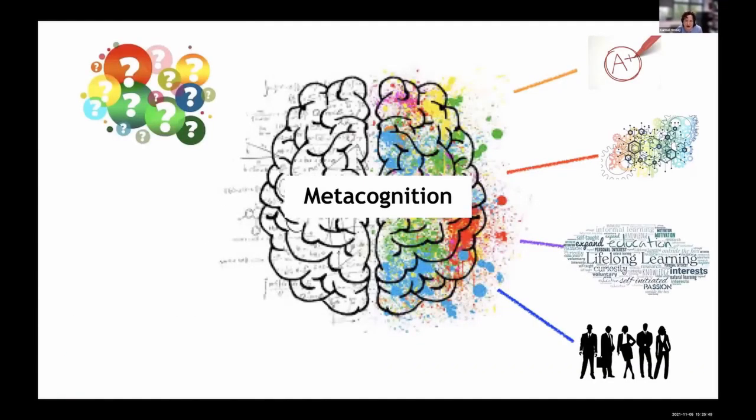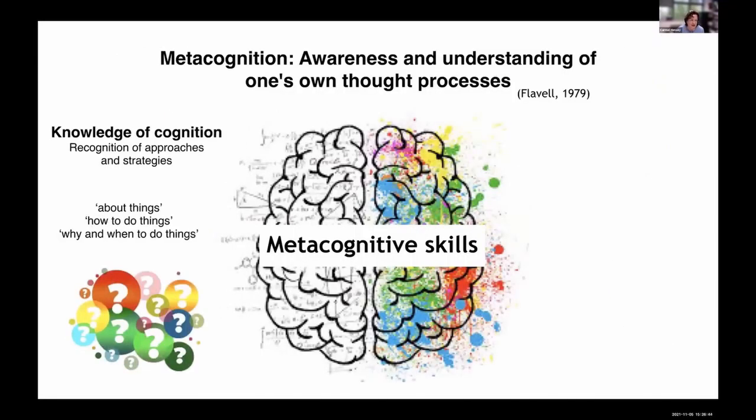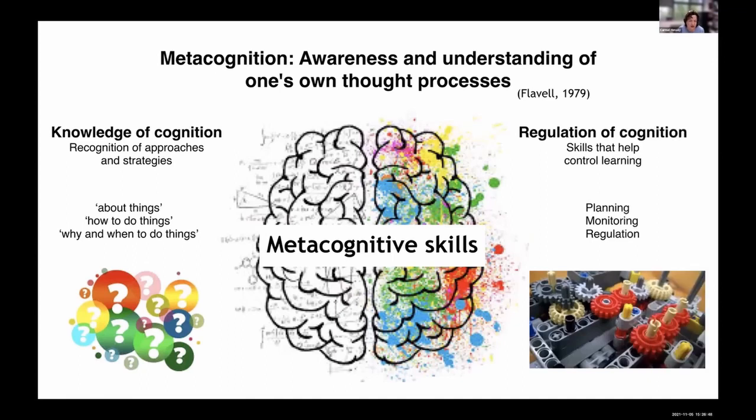So we've heard now from Saundra some very nice examples about how metacognition is key and the positive effects on some of her students. And that was very, very nice to see. And we started out with a focus on metacognition and its known effects on academic achievement, lifelong learning, skills and adaptability going forward in the workplace. So research has demonstrated clear links between metacognitive skill development and the academic achievement and lifelong learning of students. We consider two different aspects of metacognition, the knowledge of cognition and how we might support this. The next slide, please, Emma. And then the recognition and regulation of cognition among our students.